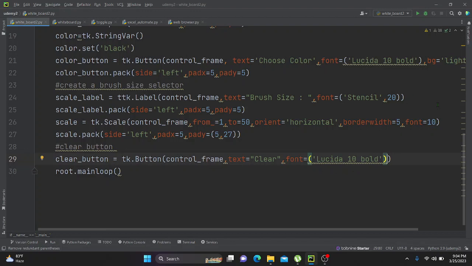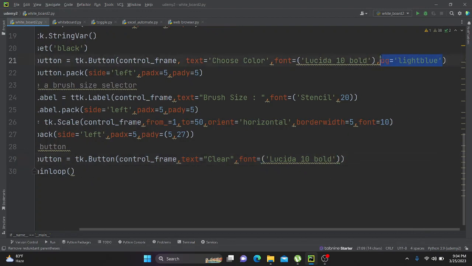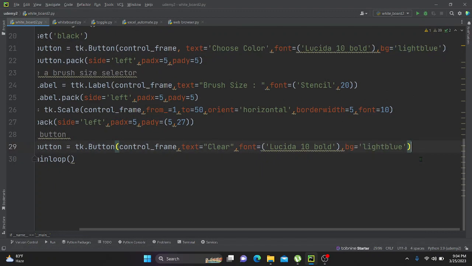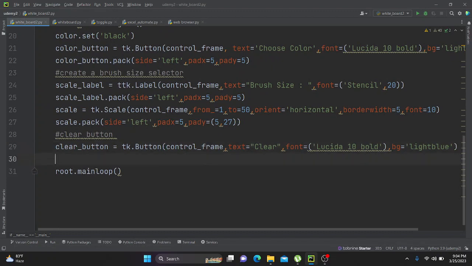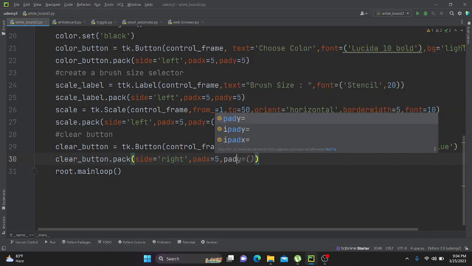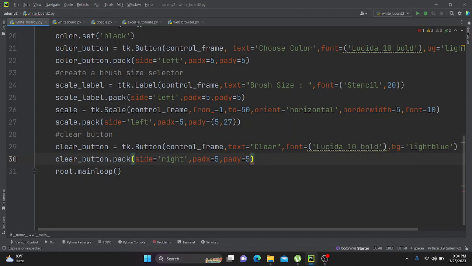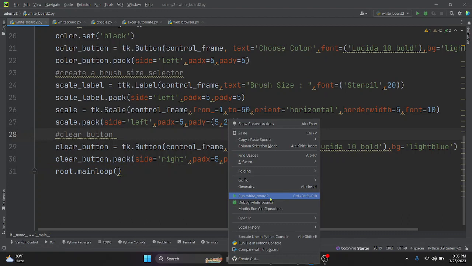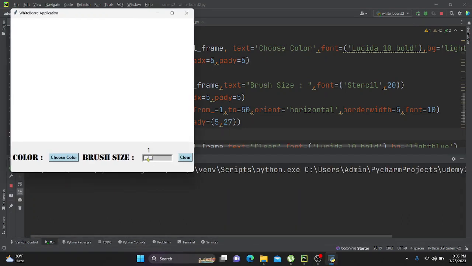I would also have my BG background color, so I'll quickly do this as well so that every widget is in the same color. I need to pack it, so clear_button.pack with side right, and then PADX would be 5 with top and bottom padding also being 5. And then this is the main loop. So let's see how my widgets are coming up. So yeah, this is how it should come up.